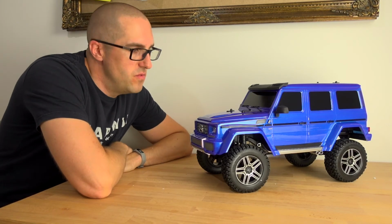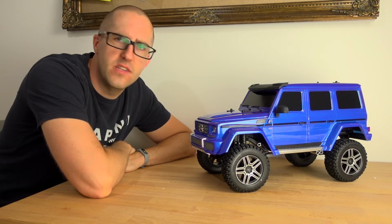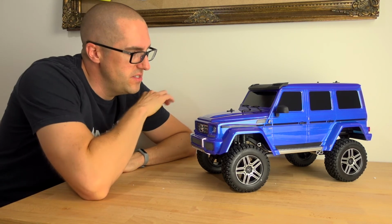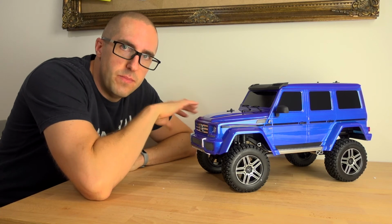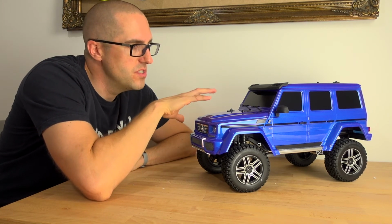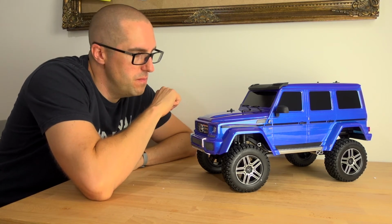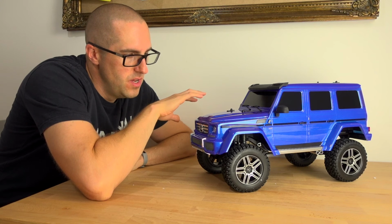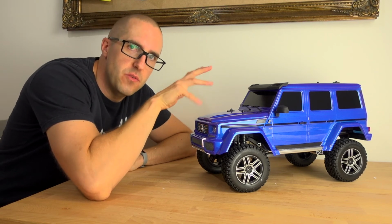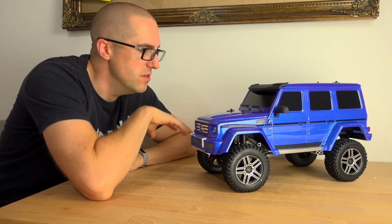So the main reason I've gone for this over the Bronco or the Defender, or I think it's the new Blazer, is the Defender's a slightly longer wheelbase. It's also really heavy up top, and I wanted something that was quite trail, but also quite capable when I do want to have a bit of a play. I don't want it to be so tippy that it's almost comical.